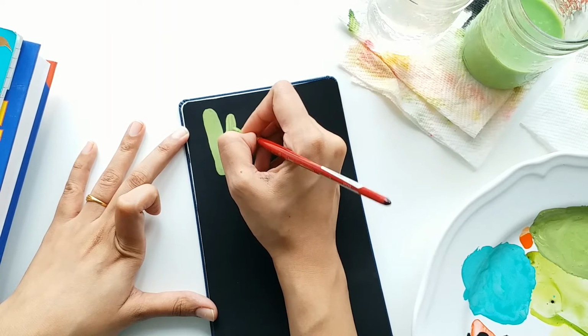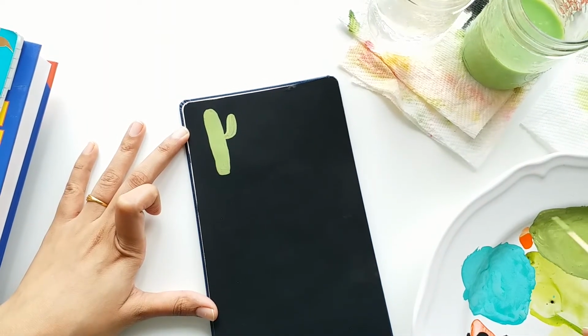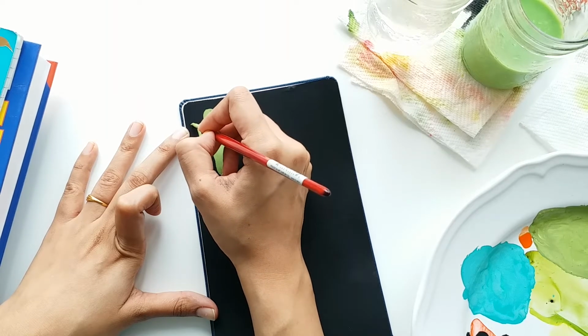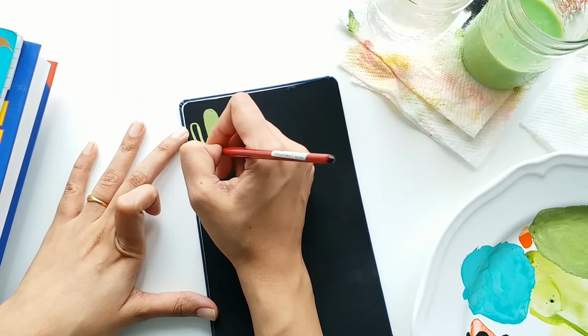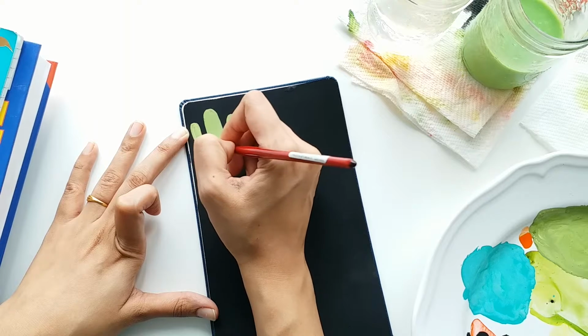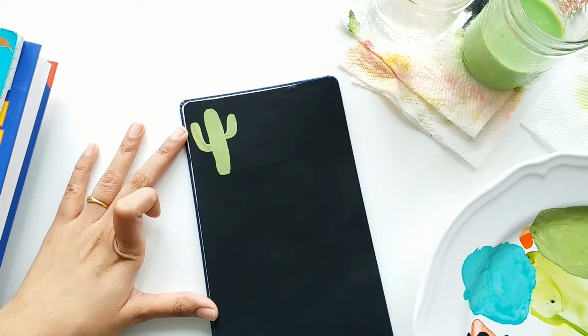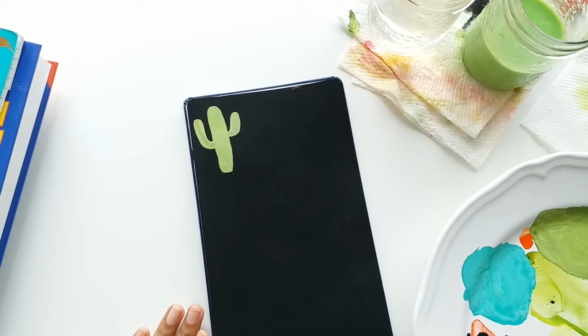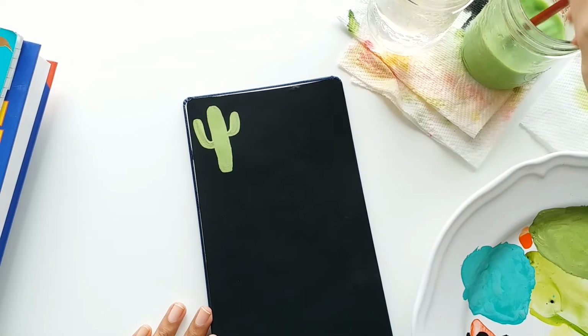So I'm just painting a little saguaro cactus. I'm going to add a lot of texture and details at the end when all of the layers are completely dried up. So at the moment I'm just going to use really flat, opaque wash of colors. Just going to keep everything really flat and simple. I'm just going to try and get some shapes onto this paper.